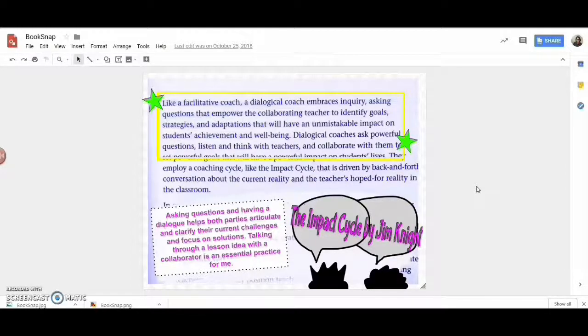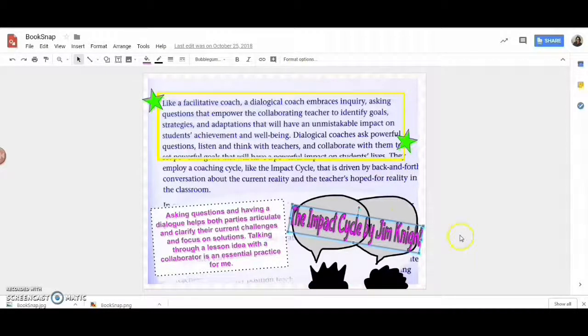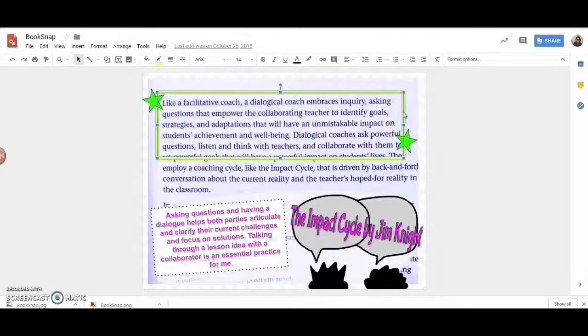I started by dropping in the pic that I took. I added the name of the author and the title of the book. I wrote my annotations in a text box, and finally I added an image that symbolizes what I see happening in the text. Because I want to be sure to keep the text front and center, that is critical for my students in ELA, I used a simple shape to highlight my point.